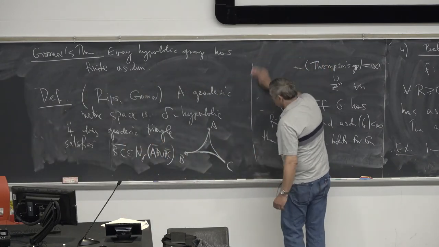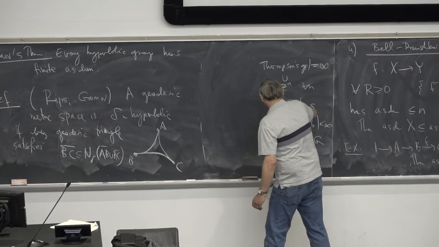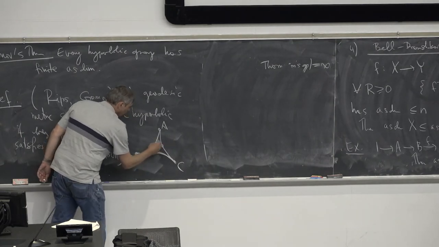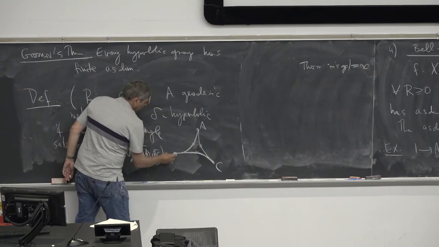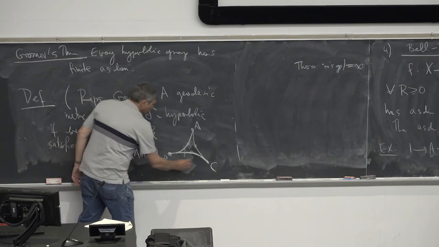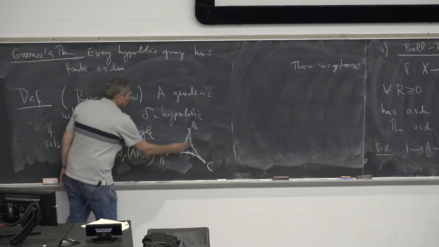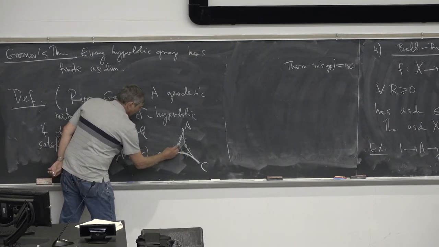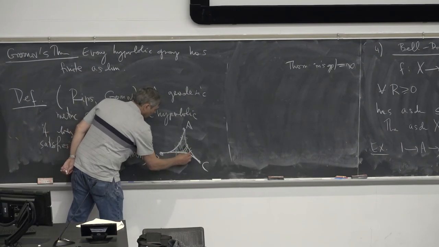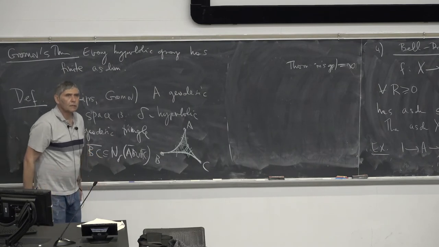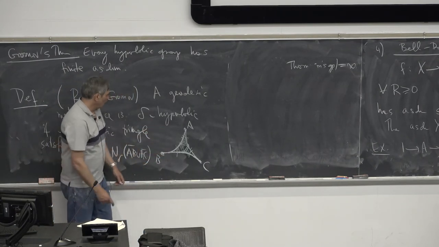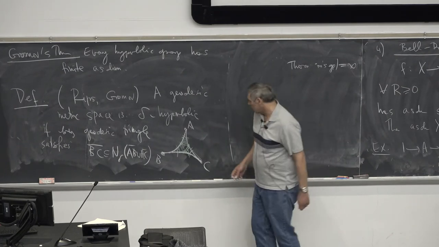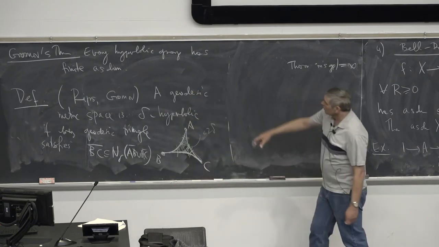Now it also turns out that these triangles are thin in a very controlled way. You think of inscribing a circle here, so there are three points where the circle touches the sides. These are characterized by saying that this distance here is the same as the distance here, and these two are the same, and these two are the same. So there are three magic points that you can find like this, and then you can connect up points that have the same distance to that vertex. So for example, here I can draw these sort of rungs. All these rungs are of length at most 2 delta. So the word is fellow travel. If you have a traveler here and a traveler here, and they walk towards C, they're never far apart from each other. They're within 2 delta of each other. So all these rungs are less than or equal to 2 delta. That's not part of the definition. That can be proved.